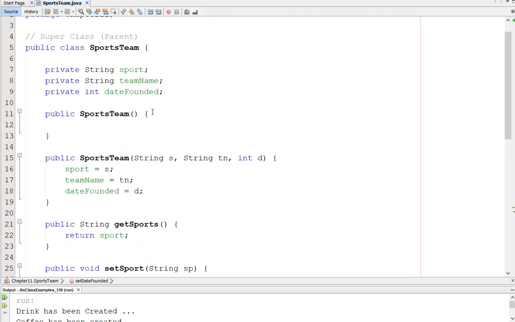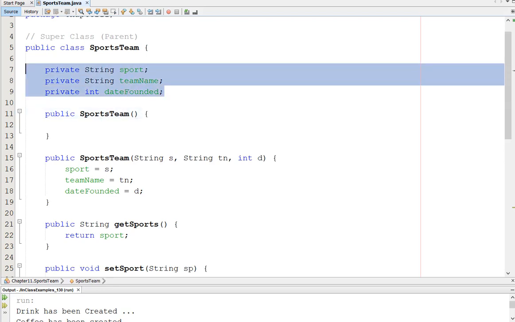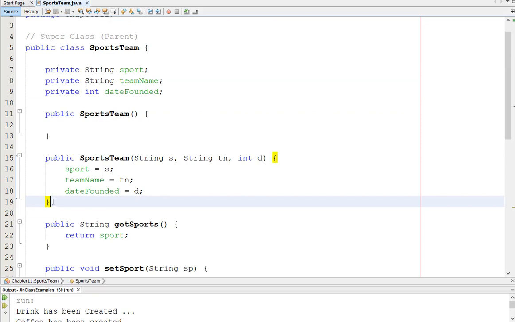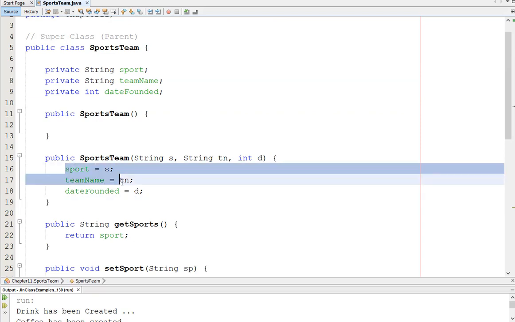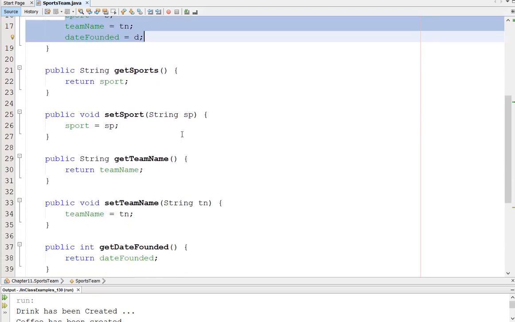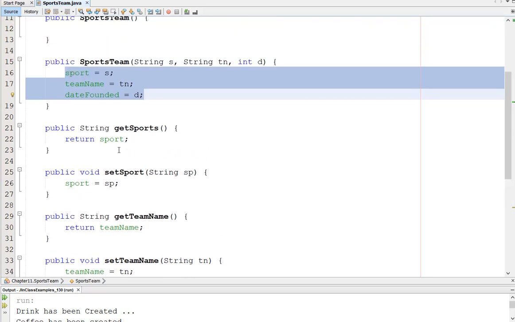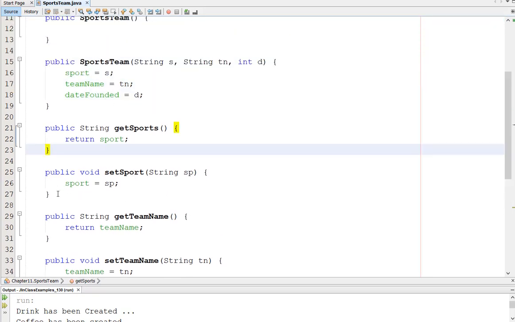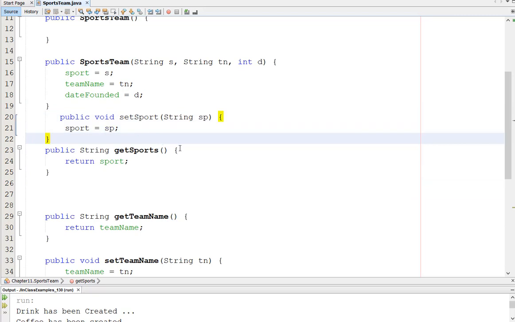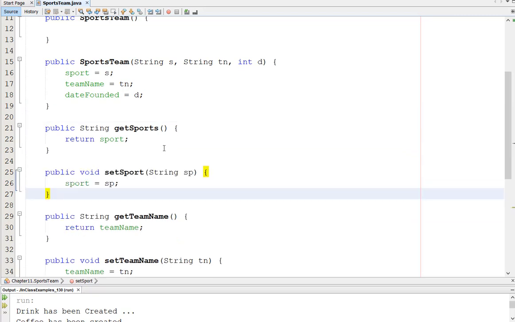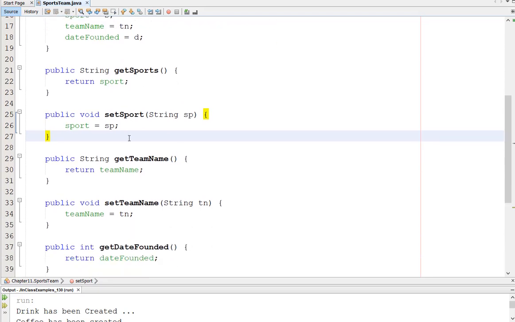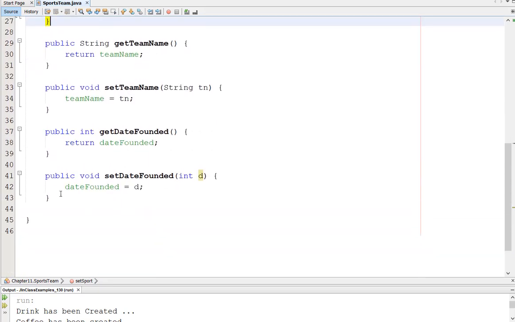So this should look pretty similar to what we've seen before, right? We have a default constructor that doesn't do anything. We don't have to worry about this. Some private variables. We have an overloaded constructor, which assigns your private to public. We have some setters and getters for each. Remember, it doesn't matter which way you write these. So I could have just as easily done set sport, get sport, set sport. Same thing, because it matters in which order they are called, if they are called.